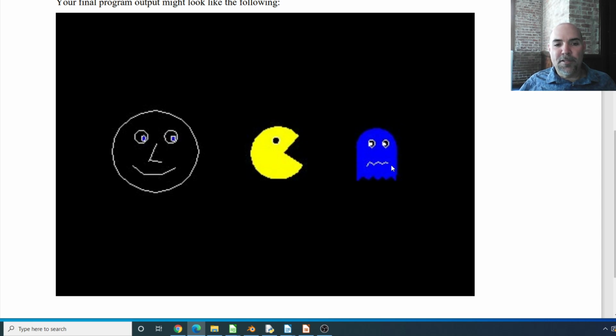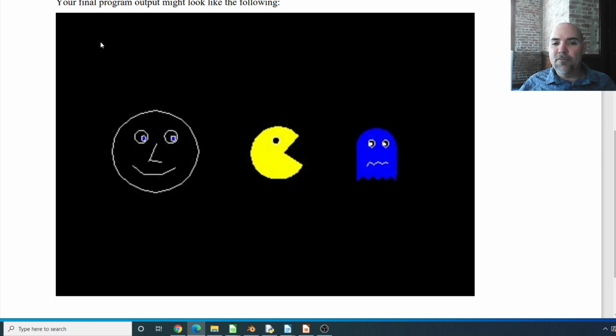So spend a little bit of time drawing this. I just want you to get used to the coordinate system used in Pygame. Again, 0, 0 is up here, and it increases in X going to the right, and it increases in Y going down. It's different than the Cartesian coordinate system where 0, 0 would be down here. 0, 0 is up here. So I want you to work on that today. Really, if you work on that, it shouldn't take you too long to do.